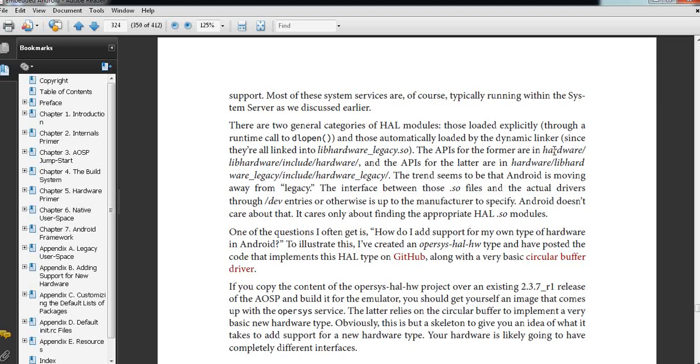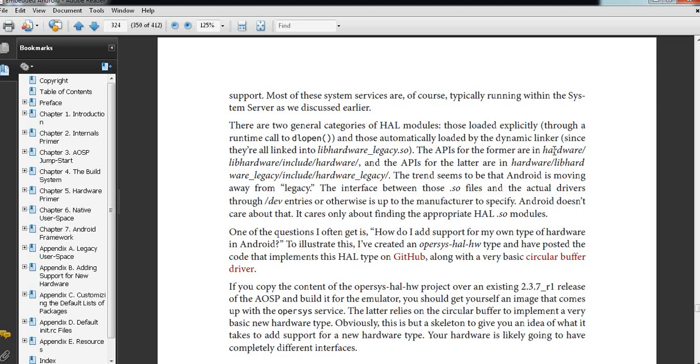If you copy the content of the OpenSys HAL hardware project over an existing 2.3.7 R1 release of the Android Open Source Project and build it for the emulator, you should get yourself an image that comes up with the OpenSys service.